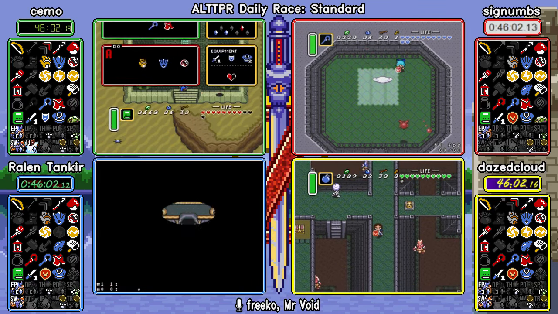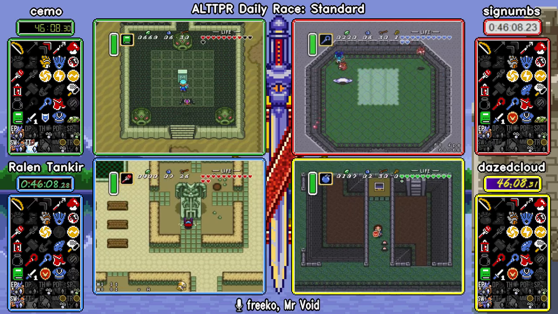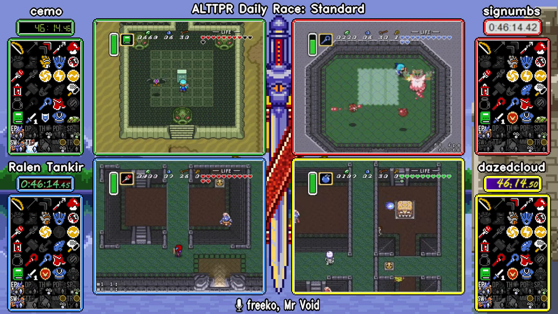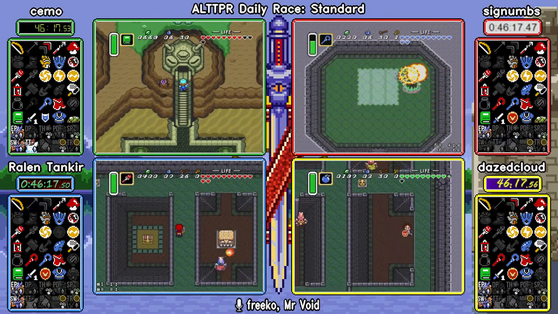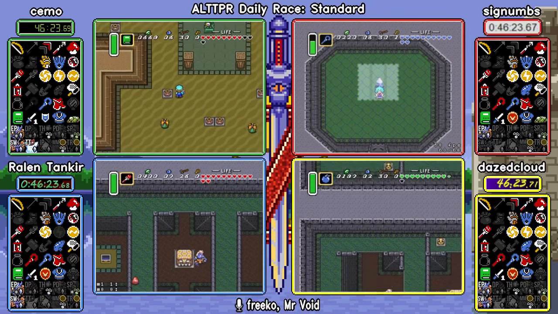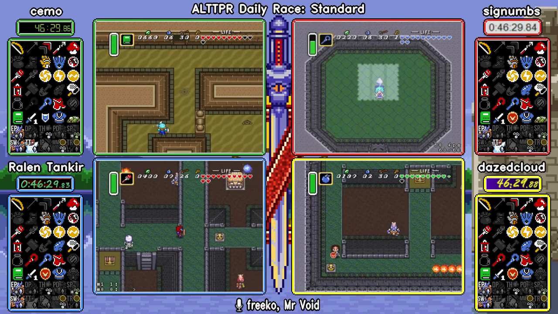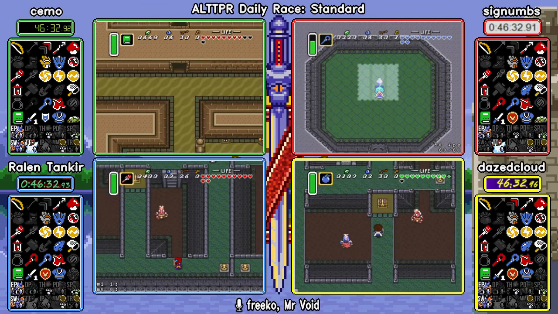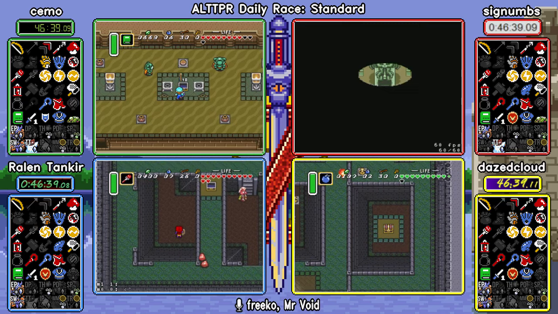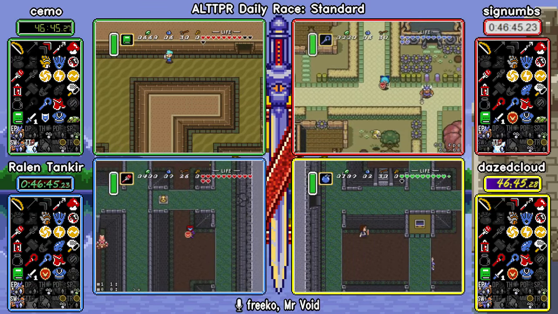Yeah, it looks like Simo's going to head into Desert Palace, but unfortunately for him, he's still going to be boots locked. Sadly, but yeah. Signum's going for Cane strats on blind and finished in a perfect. Yeah, so Signum is going to join the Two Crystal Club along with Roland Tankier and Days Cloud as both of those runners make their way through Thieves Town. Signum's yet to head into Skull Woods, so it's fairly likely he might head over that way.